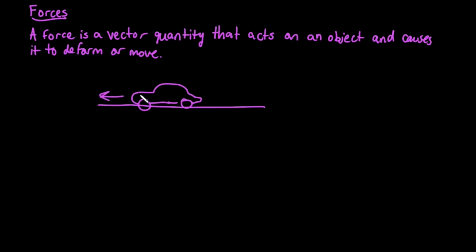The car is moving forward because it's using gas, and the gas is powering the engine, which is causing the wheels to turn. Now, the wheels turning on the actual pavement causes the car to move forward. It actually is a form of friction, which is a type of force. In terms of the car, though, we're going to call this the applied force. So we always denote it as FA. So this is the applied force.